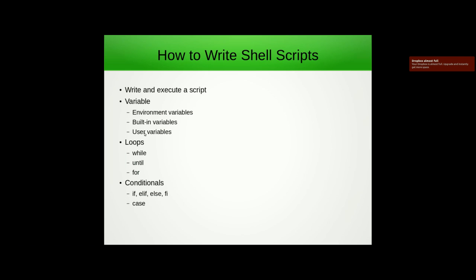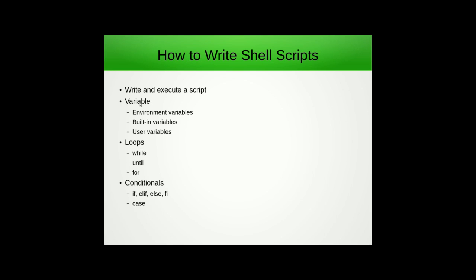Here's a short summary about what we have talked about so far about writing shell scripts. At the beginning we talked about how to write a very simple script with a shebang line and some kind of echo command, and then we have to change the permission of that file by using chmod +x to make it executable, and then we can just run that script just like an ordinary command. What I was telling you is that a script is just a combination or a concatenation of lots of commands, but you can also build lots of logic into it. You can use variables and that kind of thing.